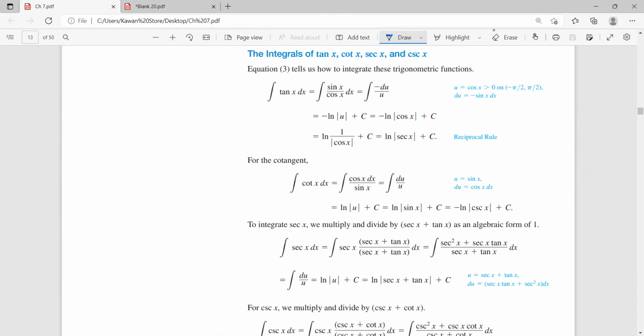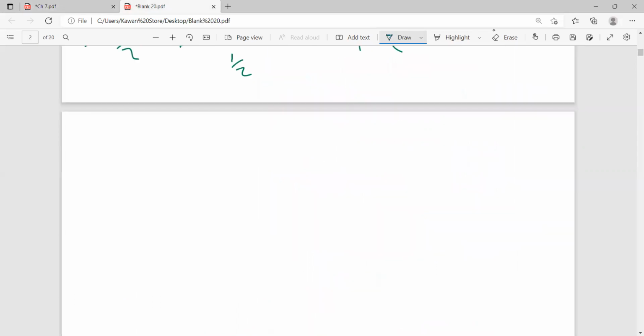Otherwise, you'll mix everything. I remember we solved tan, we solved cotan. I left cotan for you, I think. And we solved tan, so I'm going to solve secant. Secant is one of the most common integrals, which you can't solve in your mind. You need the method, so I'm going to give you the method. The same thing is true for secant.